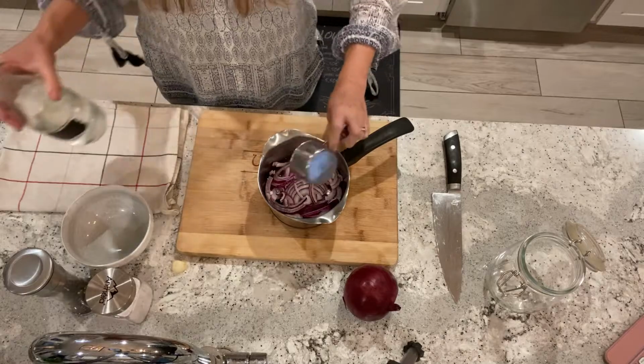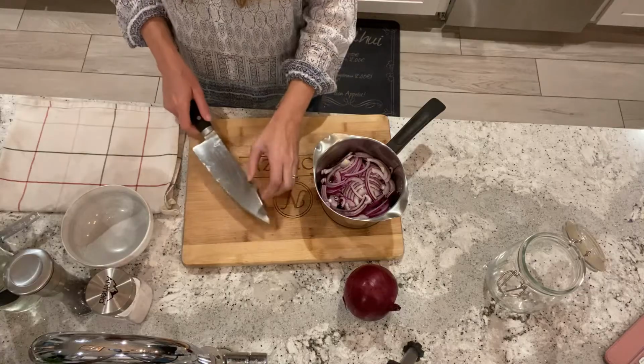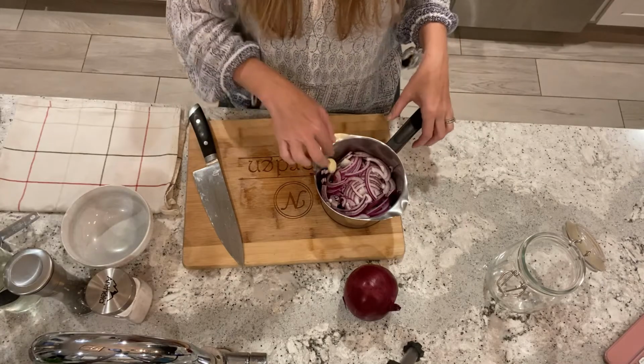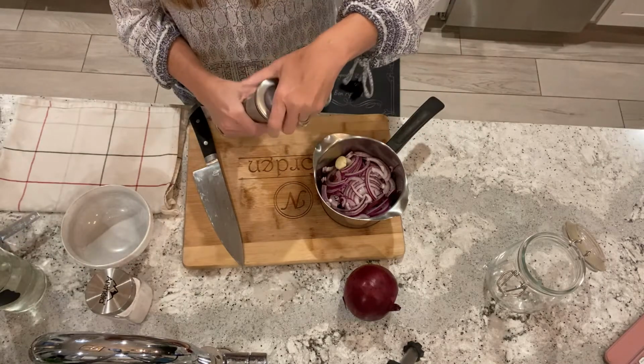And then you can put in a little bit of what you want yourself, but I like garlic, so I usually put in 1 clove in there. I usually don't chop it up because I want it to stay in the jar. I put it in the bottom of the jar just to give flavor. And then I usually do a couple of peppercorns.